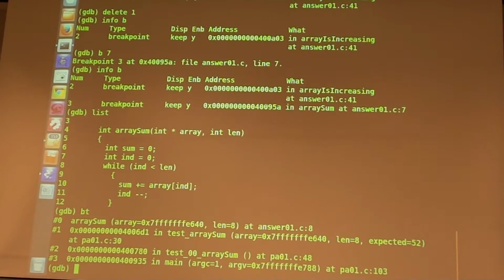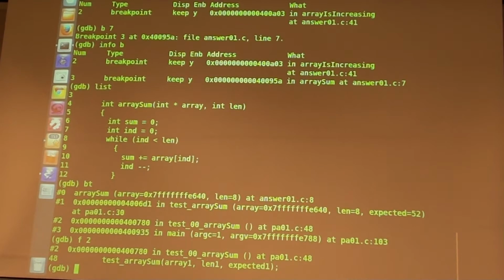You can go to another frame by using the command f. Currently, the program always stops at frame 0. That's where the program is right now. So if you want to go to another frame, you can type f, let's say f 2.